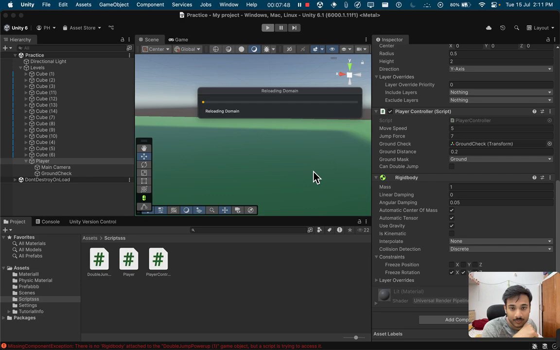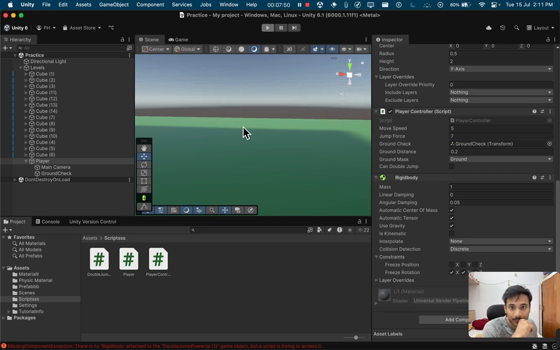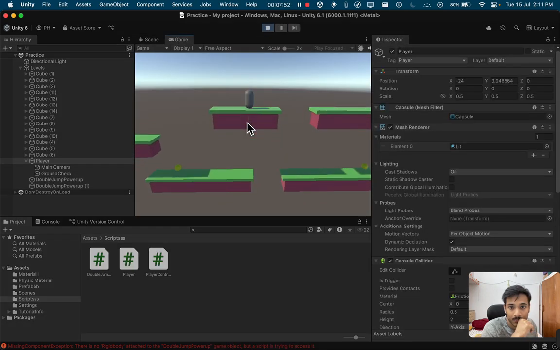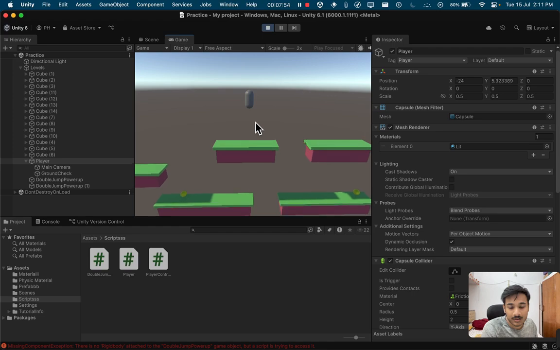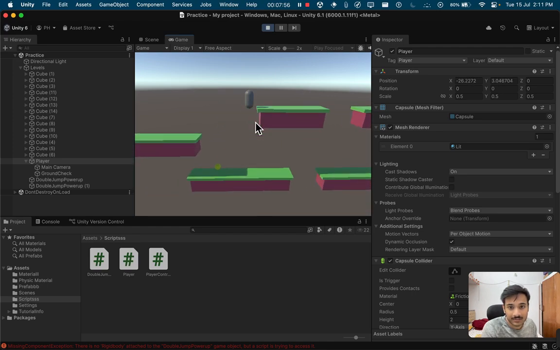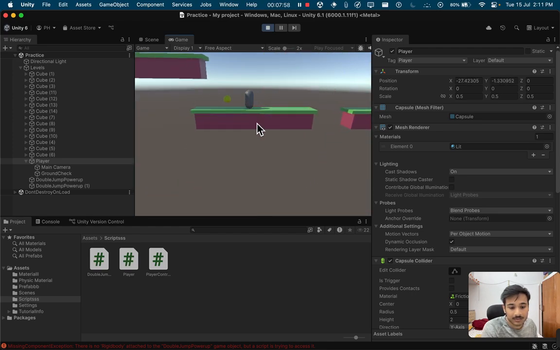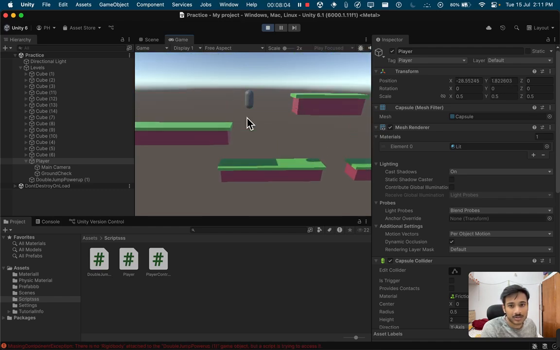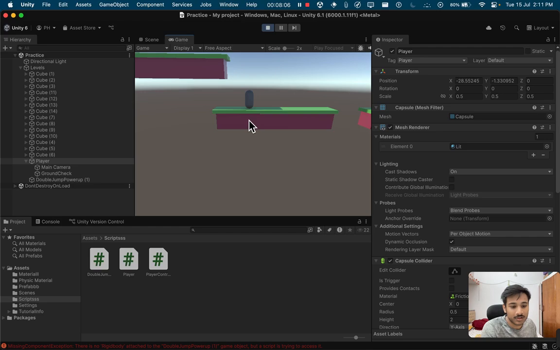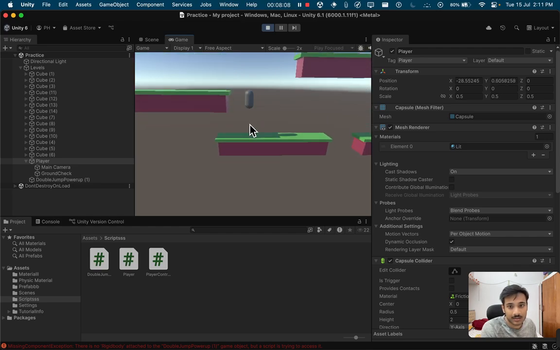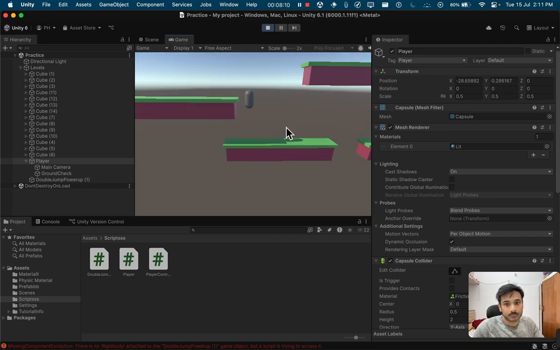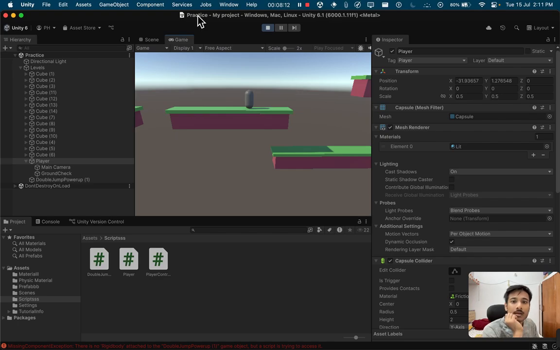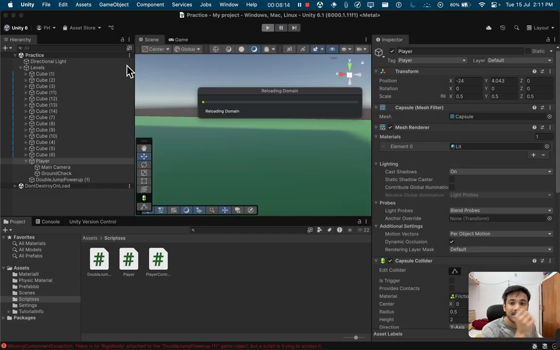If I show you, wait. Oh, actually I wasn't in player mode, so that's why the changes are not affected.